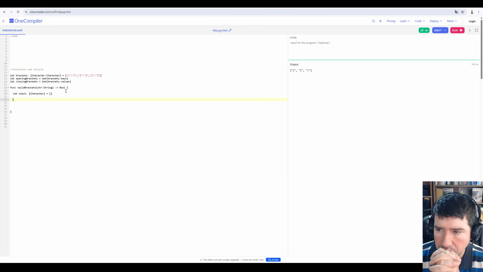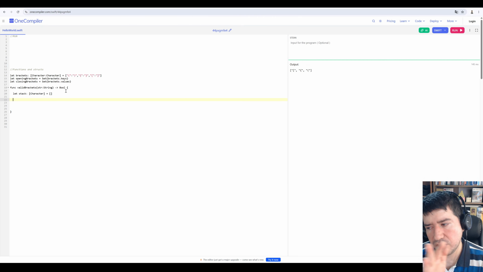So there are two different approaches. We could assume that the string has only brackets, or it could have other characters, maybe letters or numbers, and those we could just ignore and keep only the brackets. I think those approaches are very similar, and that is not a problem.